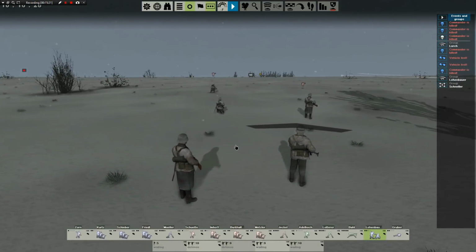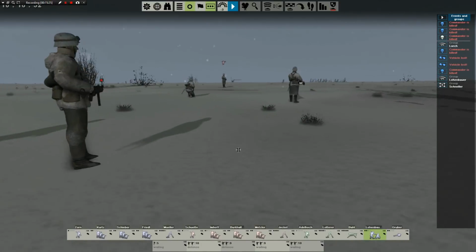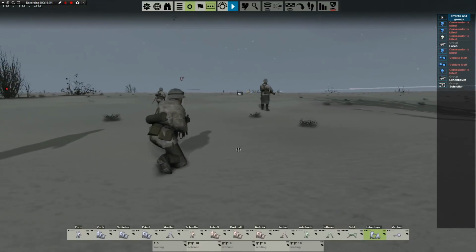It's almost like just a turkey shoot. Our guys aren't even taking it very seriously. They're just kind of like, yeah, we see the enemy. That's nice. I love that MP40. That is just really nice looking.